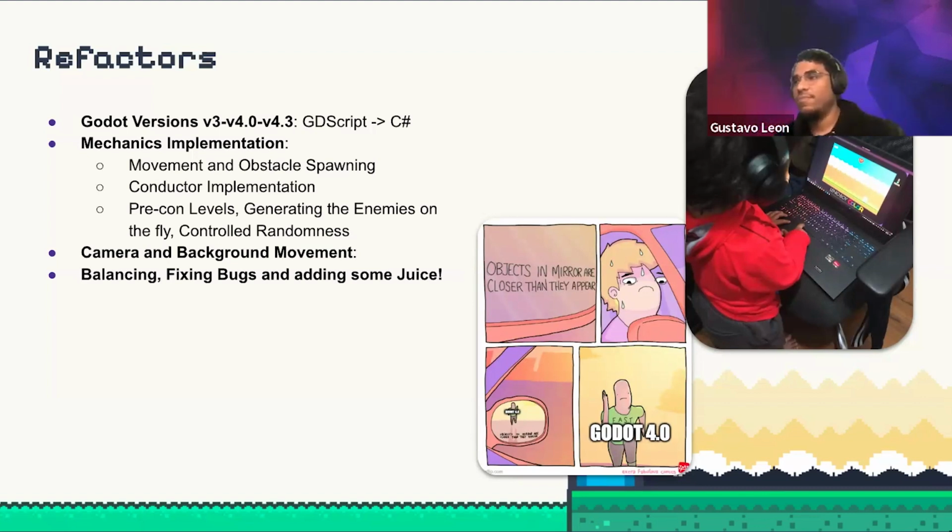And then I switched back again to GDScript, but exporting to the web in 4.0 also wasn't fully supported yet, because they were starting to implement multi-threading in 4.0. This was the main difference between Godot 3 and 4. In this version they already think about multi-threading the export. And yeah, they announced that they will probably fix that in later versions like 4.1 or 4.2. But yeah, I still got stuck with Godot 3.5.